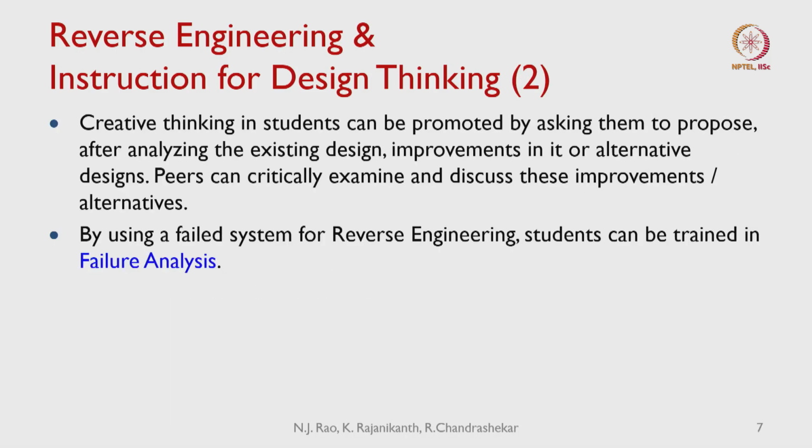Creative thinking in students can be promoted by asking them to propose, after analyzing the existing designs, improvements in the design. Can the students come out with a better design or alternative designs? Peers can critically examine and discuss these improvements and alternatives. They can even produce a well thought out critique of the existing design. So, these are all the activities which will promote creative thinking in students.